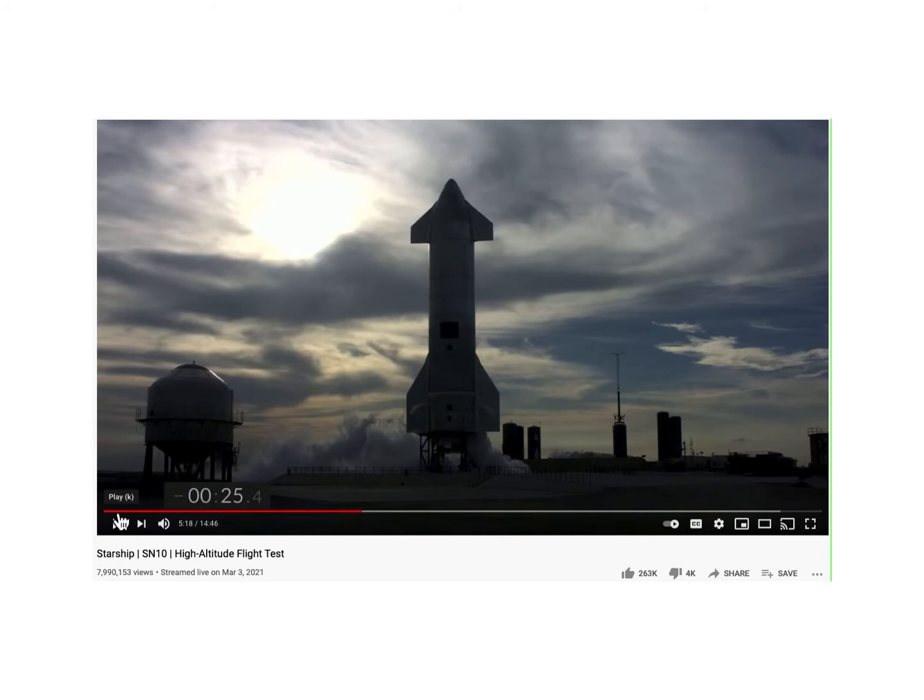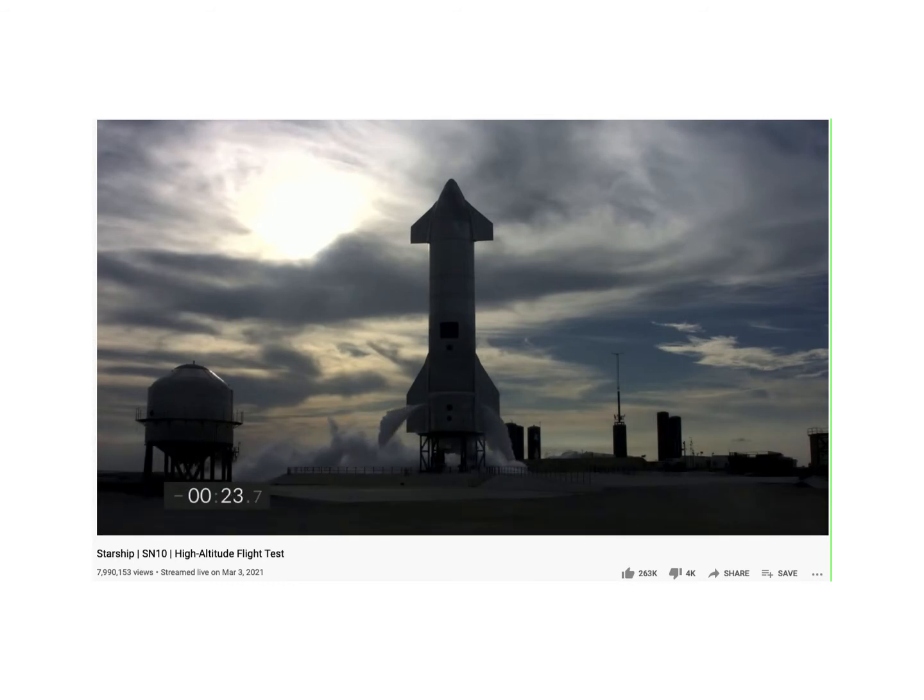This test flight is designed just to send the thing up at a relatively slow speed, with enough thrust to be barely greater than the weight of the rocket, and it's going to get up to an altitude of 10 kilometers or so. It's never going to be going very fast, but they want to demonstrate this ability to land back on the launch pad, and they've gotten pretty close. They've had a couple of test flights where it looked like it was going well, and then just at the end when they touched down, the whole thing exploded. So those are pretty spectacular. But let's watch portions of this test flight. We'll start with the liftoff, which is coming up. We're going to count down.